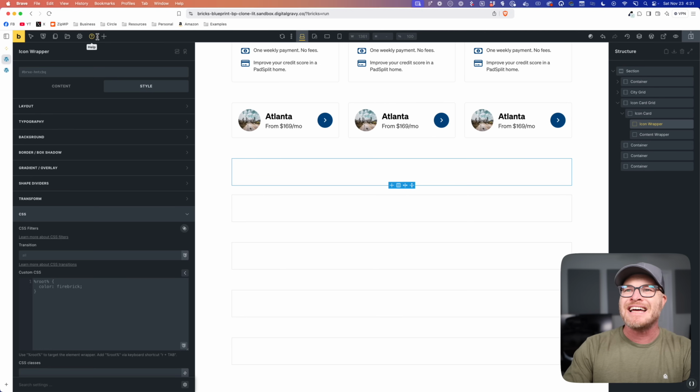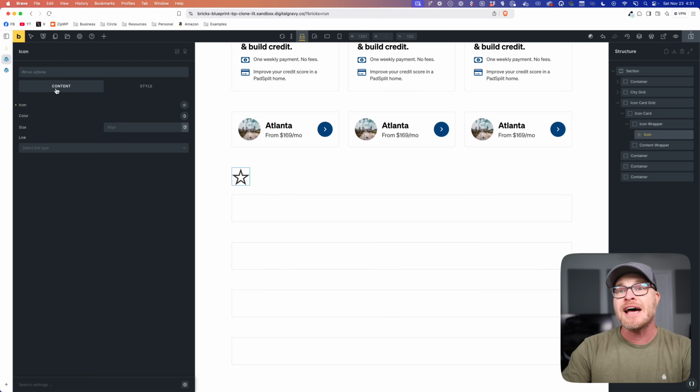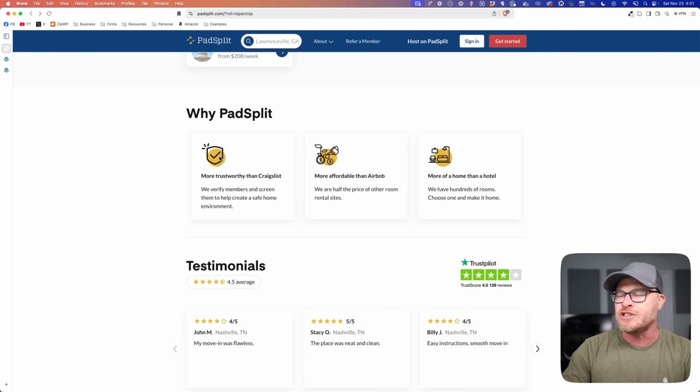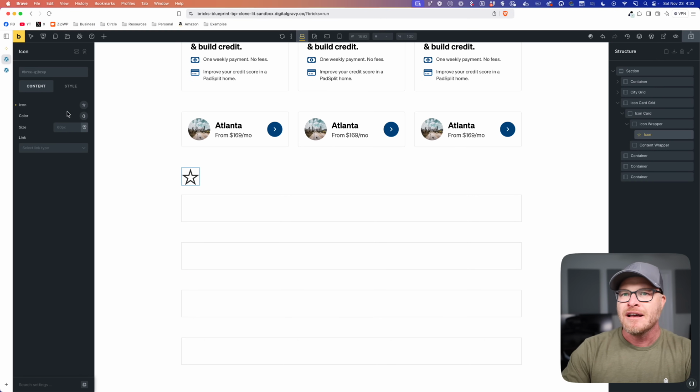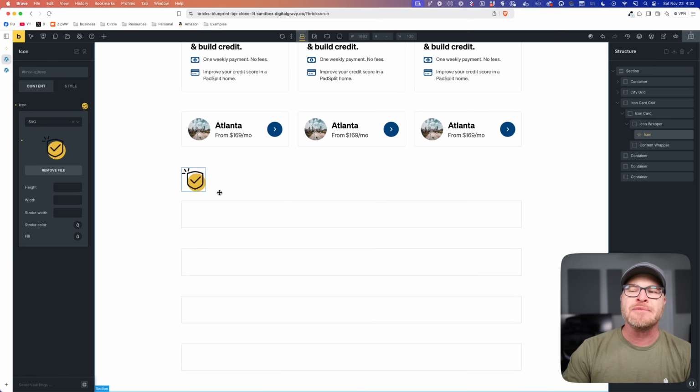Now, what would go inside the icon wrapper, do you think? I just gave the answer away. It would be an icon, wouldn't it? Now, we are going to use, whatever, they use these. In fact, I might have already loaded these in. So we're going to say SVG. Now, these icons are not formatted properly, okay? But I'm going to use them anyway, just to show you that it's still okay.